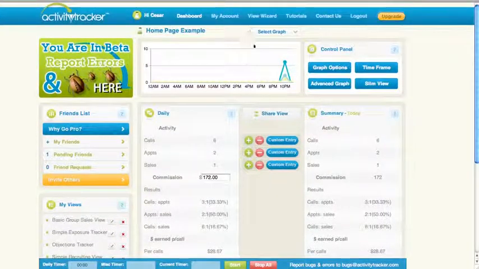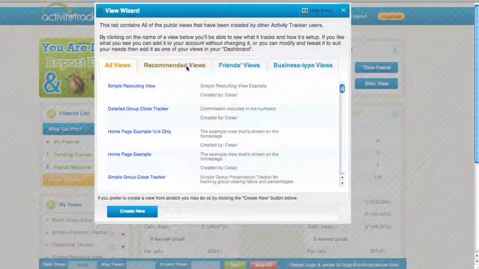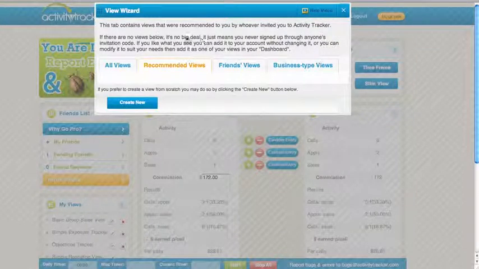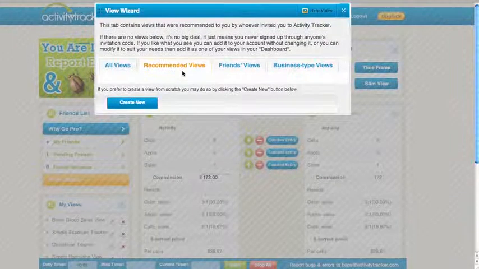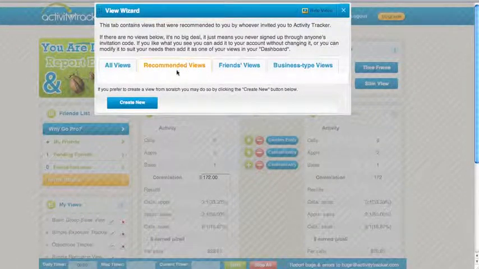And again, all of this ends up going right into the view wizard. If you are referred in by an invitation code, you'll see it; it's no big deal if you were not invited by anyone. Obviously I was not invited by anyone, but if you were, all of those views that you checked off in the invitation tab would show up here.